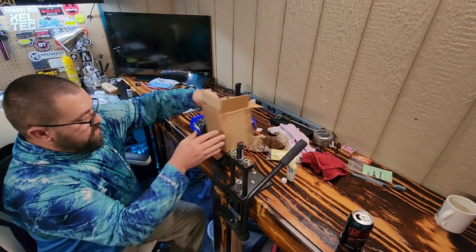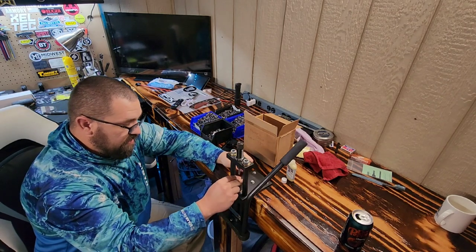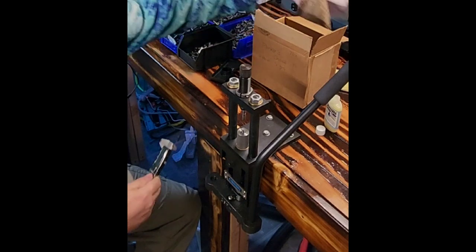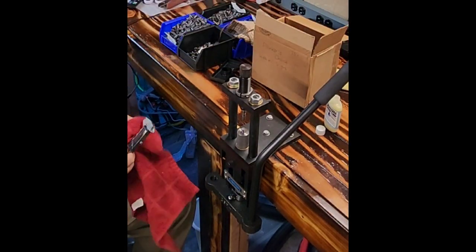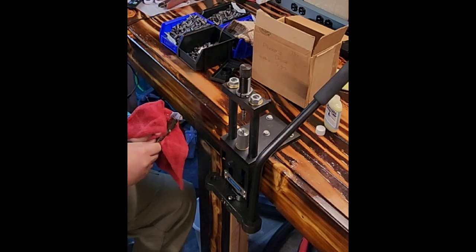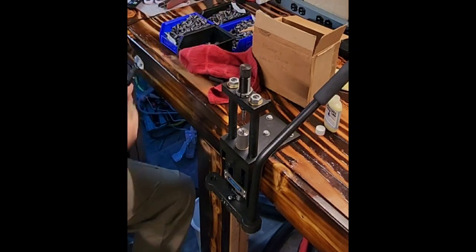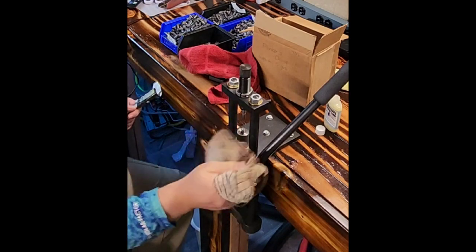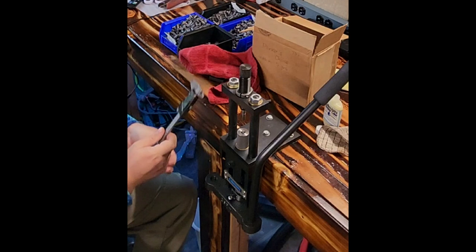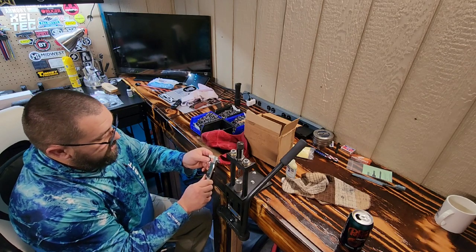These are a tenth of a grain out of spec — just reach in and grab a couple. You're also going to need a nice set of digital calipers. Everything gets swaging lube on it no matter how clean you are. We zero out the calipers. This is without doing anything — the original setting — at seven grains. Push it down: now you've tip-formed the hollow point. These need to be at 0.500" to be in spec for us, and this one is at 0.5155".